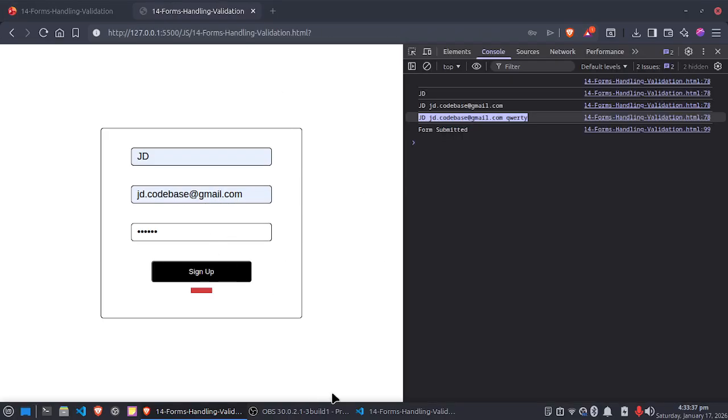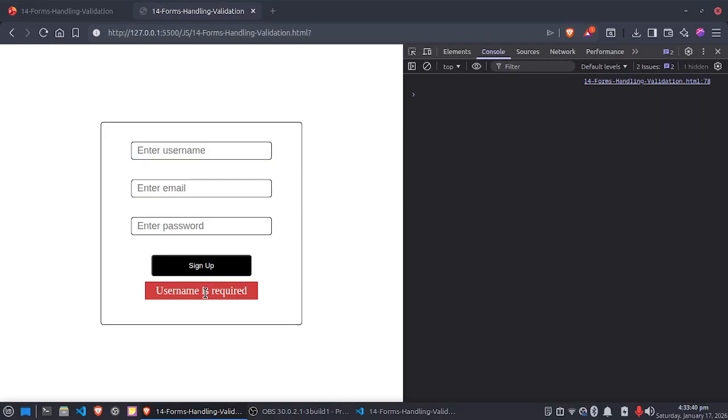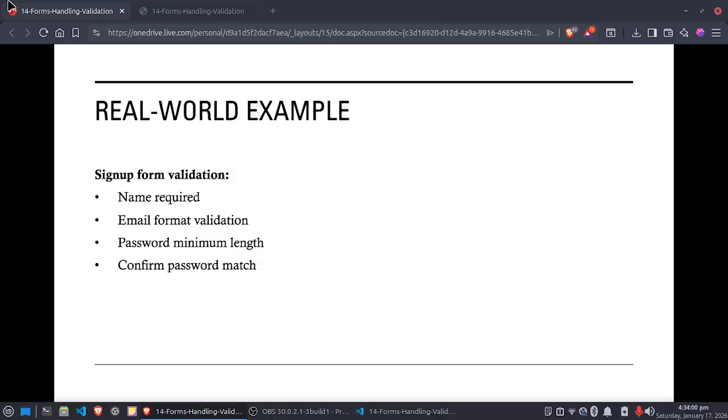Like here I write username is required, and do not confuse the user with any fancy words, and highlight invalid fields if possible. Like instead of writing here, just write below this input field, and keep the form simple and friendly, not with many animations or something. Now real world examples. This is exactly how sign up forms work in real websites. Small validation on the client side is good, strong check on the server side. Basic validation is good on the client side, but always check strongly in the backend.